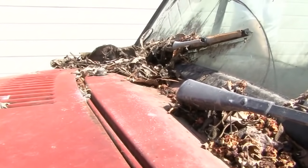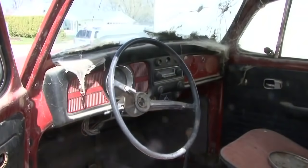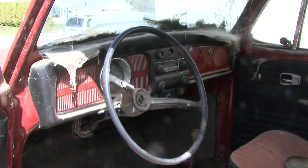I think the project time on this will probably be, since parts are readily available, by the end of summer, we should have that thing pretty much back together again. I don't have a key for the ignition, so we'll have to somehow hotwire it until we find the key for it. It'll be a month before we even start thinking about reassembling it, at least.